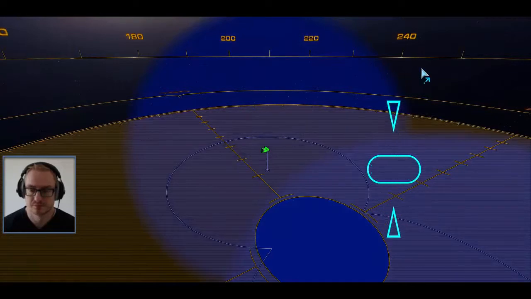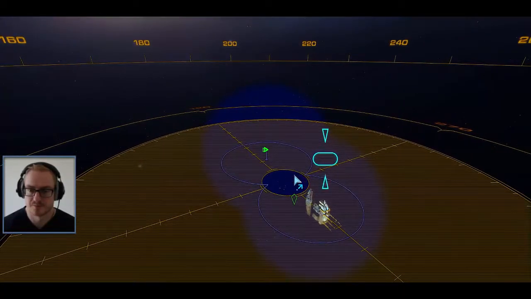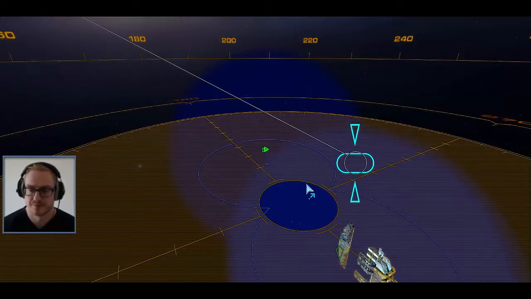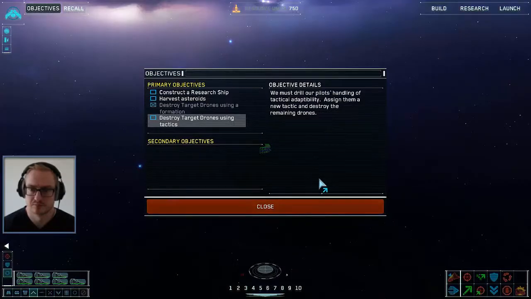Formation trial complete. Flight analysis shows a 22% increase in combat performance. The next trial will test the effectiveness of tactics. Stand by to begin tactics trial. Use aggressive or evasive tactics and engage the target drones here. You must drill a pilot's handling of tactical adaptability. Assign them a new tactic and destroy the remaining drones.